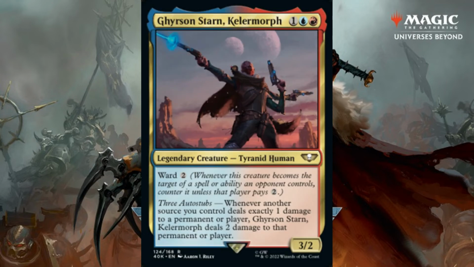Gerson Starn, Kellermorph is a 3/2 legendary human Tyranid with Ward 2 for 1 in Izzet colors. Whenever another source we control deals exactly 1 point of damage to a permanent or player, Gerson deals 2 damage to that permanent or player, totaling 3 points of damage.